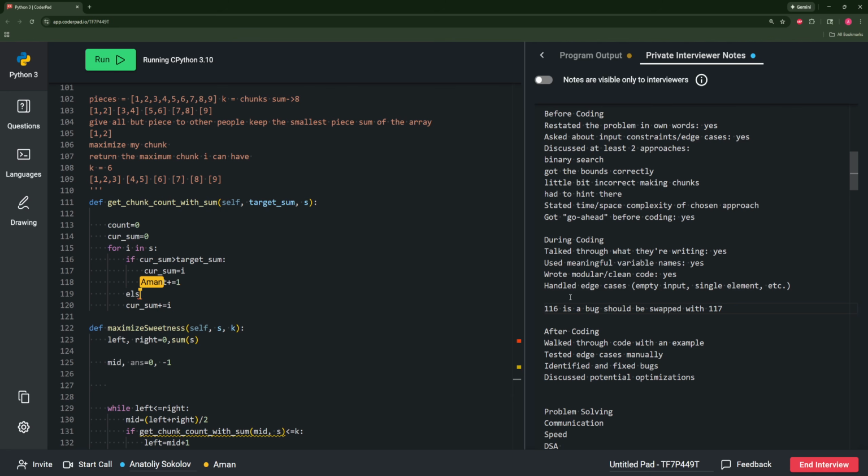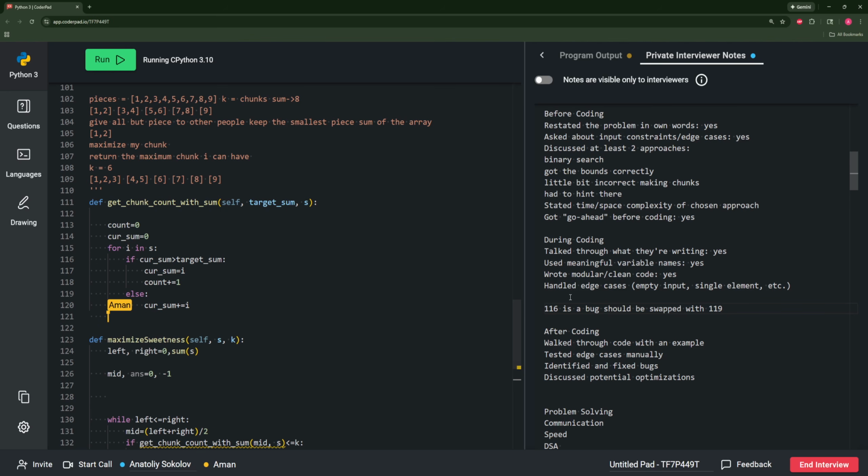Otherwise, we add to this one. Even if it is equal to, and obviously when we are starting, the count should be 1.